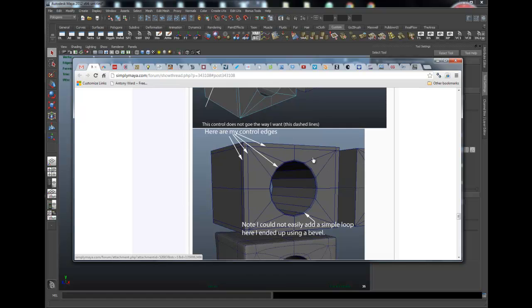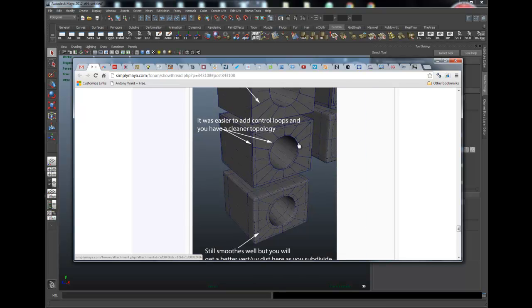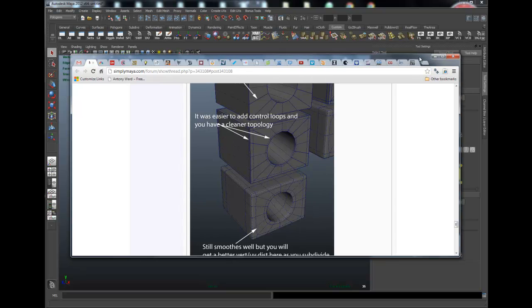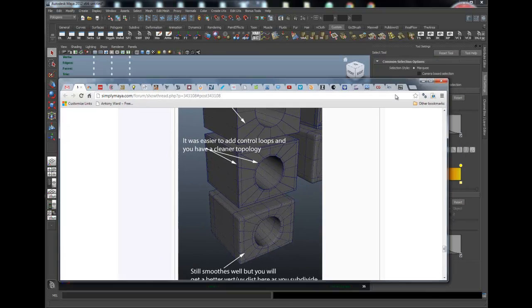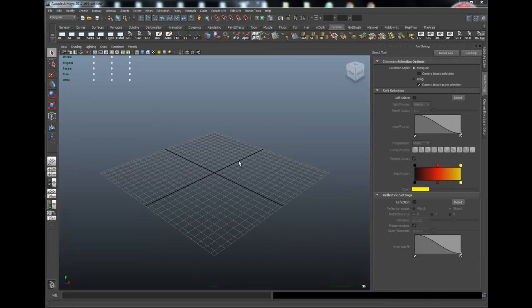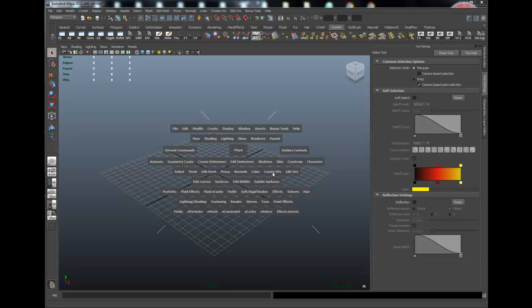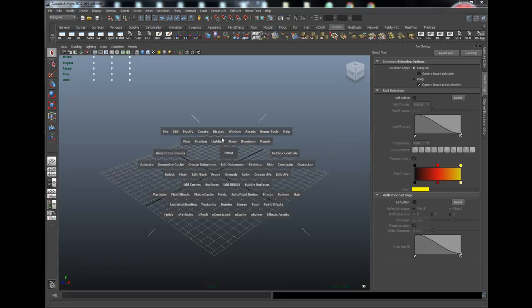I'm actually going to start with this kind of wonky topology here that's four-sided, and then show you what I did to clean it up and turn it into the slightly better topology down here so that you can see the process. So let me pull this out of the way, and I like to use the marking menus here rather than the tabs up here, and you get to this by holding the space key.